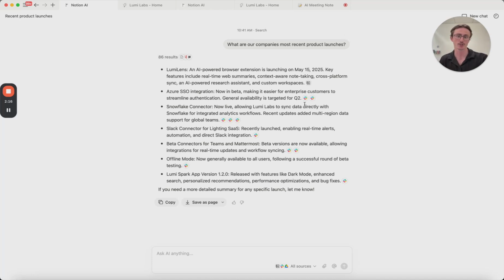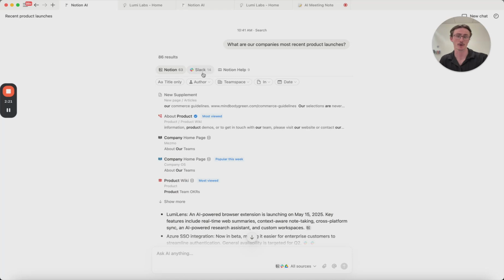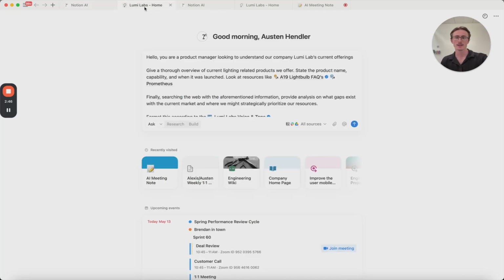And you'll notice that there's sources from all over the place, Slack, Notion, and I could go in even deeper here as well, right? Any source that it's finding from across Jira, Google Drive, and the Microsoft product suite are all going to show up here as well. And I can get even more granular, start specifying the team space, the authors, when this content might have existed between a date range as well. So really exciting expansion of that search functionality that we've had for a while, just really continuing to double down on that enterprise search.